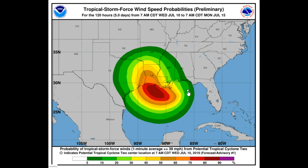What you're looking at is the percentage chance of tropical storm or cyclone winds. Now, that is 1 minute average equal 39 miles per hour. That makes it a tropical cyclone. And then the percentage of that happening is in the color-coded band. So if you're here in the center, you're at an 80 to 90% chance of having tropical cyclone winds within the next 5 days. We're going to look at the arrival time. When you get right along the coastline, guys, with this red area, you're at a 70% chance. Now, this is cyclone. When this thing becomes a tropical storm, you're going to see a different story come out. Then, again, it goes into 60% chance as you go up into central Louisiana and eastern Texas in this area. You can see what goes on from there.